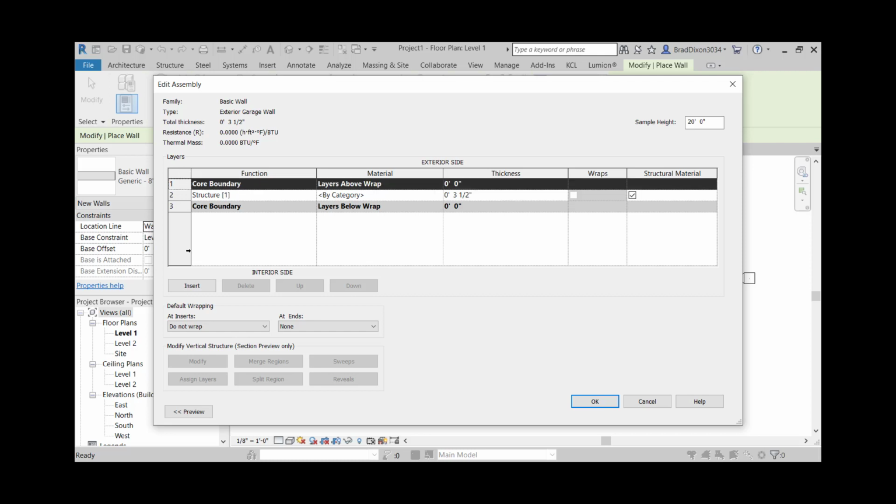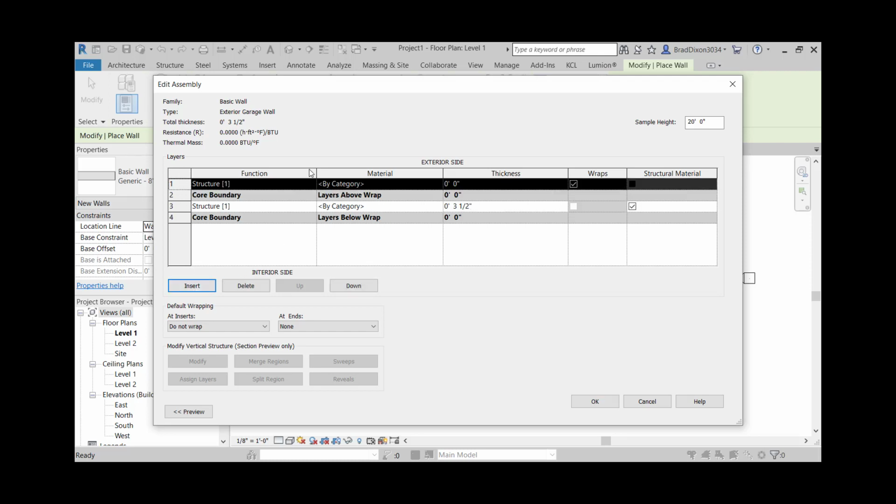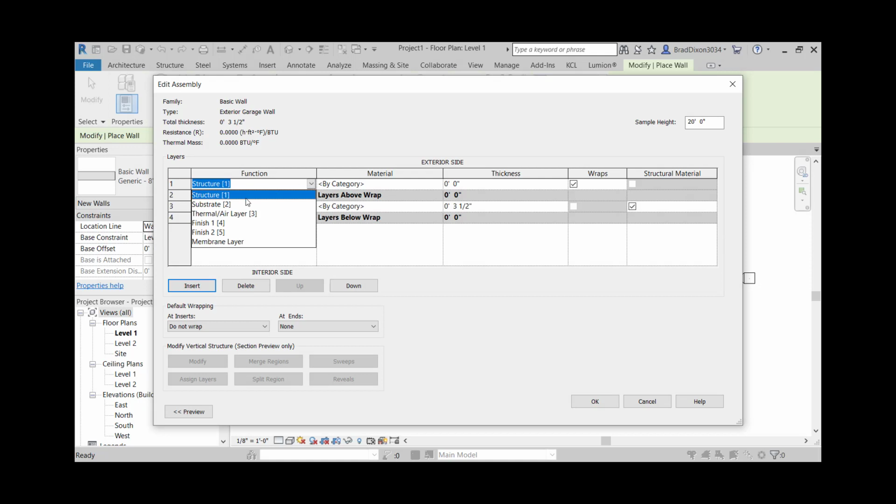Then I'm going to click over here and insert, and on the exterior side, I'm going to have a substrate, which is my OSB. I'm not going to worry about the material types just yet. I'm just going to make that 0.5 inches thick.